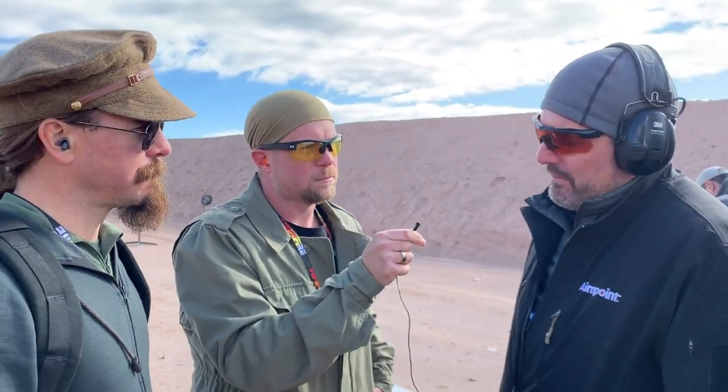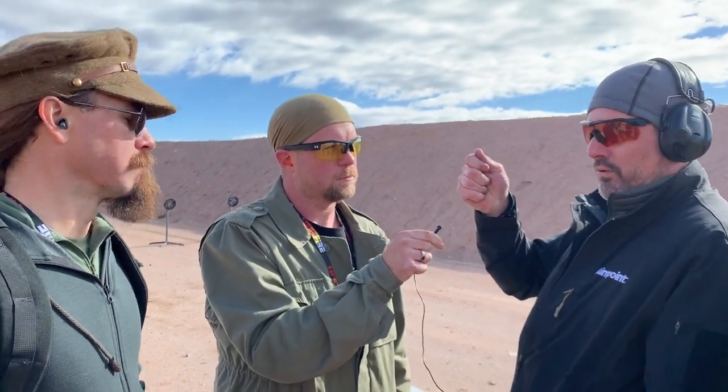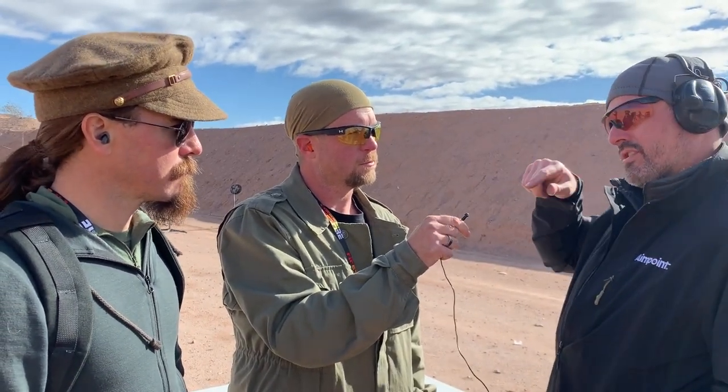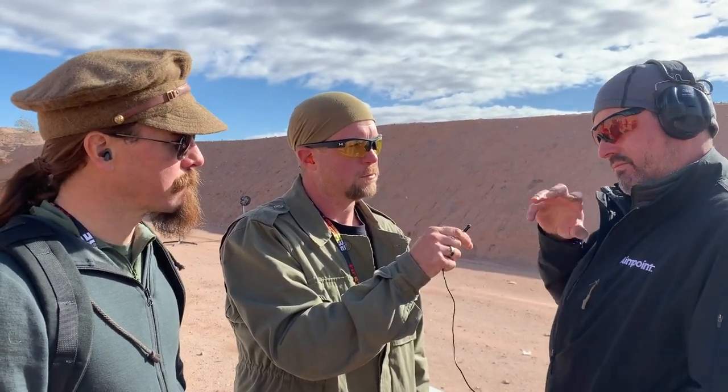What's the price point, and when do you expect them to be actually available? So availability is coming. It's imminent. There's a few minor things we're changing on it. The Torx diameter on the mounting screw, so it's compatible with all of it. Basically, one tool to rule them all. So the micro tool, we want to be able to use everything on that. Right now, you need a larger Torx to take it on and off, and a kind of cross thing to take the battery pack or cover off. Those two things are being switched so that you can use the micro tool to do everything. When those changes are done, it's on the way.